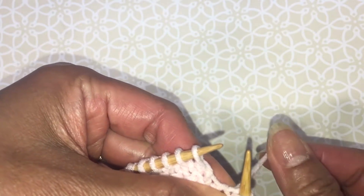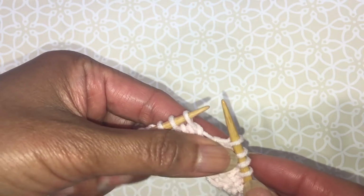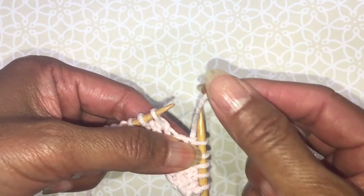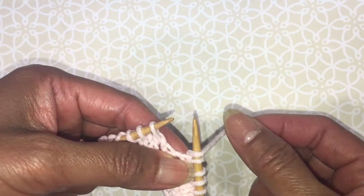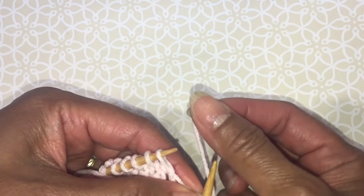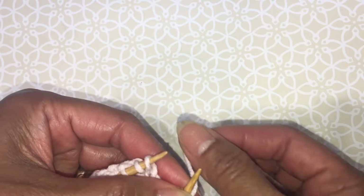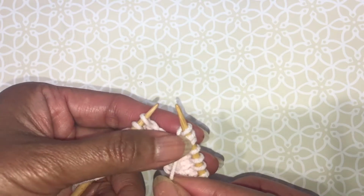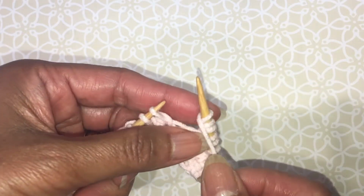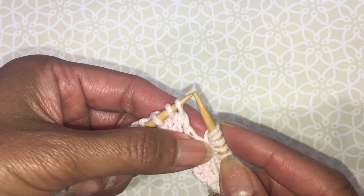First wrap, we're gonna do. These are all knit stitches here. This is on the knit side, okay? So the yarn already in the back, we're gonna bring it to the front and wrap. That'll be one, another one, two, one more, three. Okay, so we got 3 wraps: 1, 2, 3.